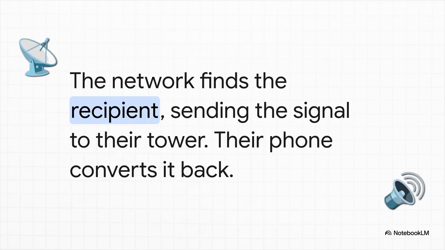To finish the trip, the network literally has to hunt down the specific person you're trying to reach. Once it finds them, it routes your signal to whatever mobile tower happens to be closest to them at that exact moment. That tower broadcasts the radio waves to their phone. Their device catches that signal and basically does that entire process we just talked about, but completely in reverse. It takes the waves, crunches the digital data, turns it back into electrical signals, and pushes it right through the speaker to recreate the exact sound of your voice.